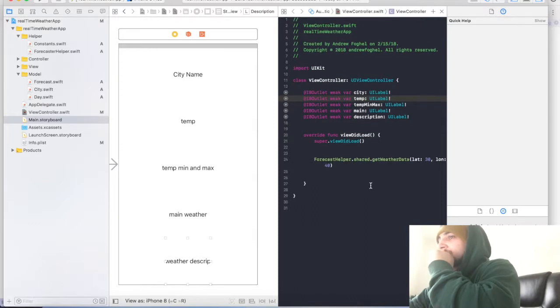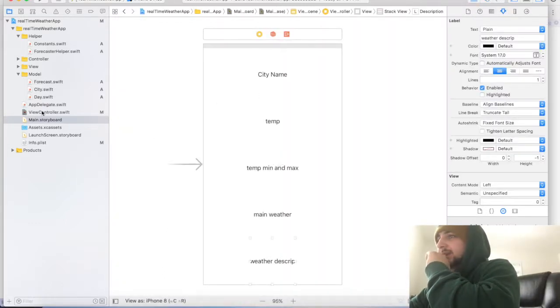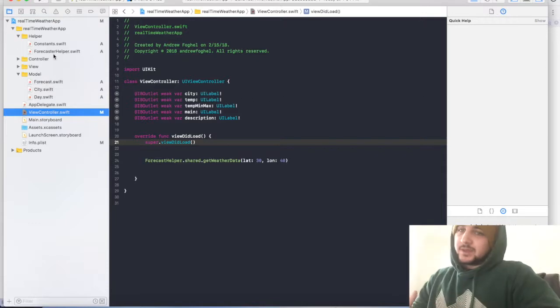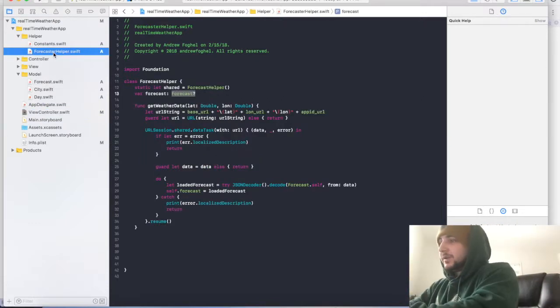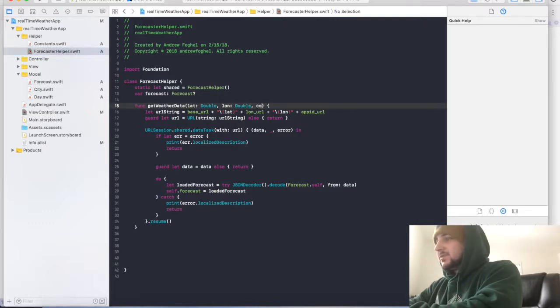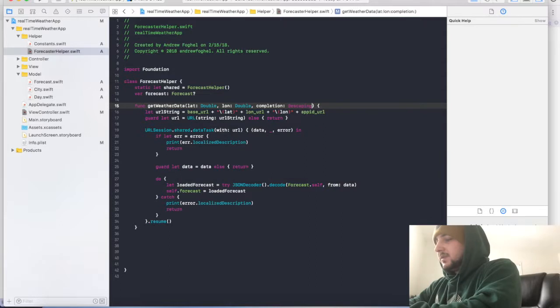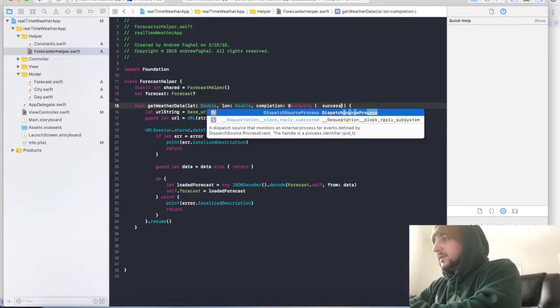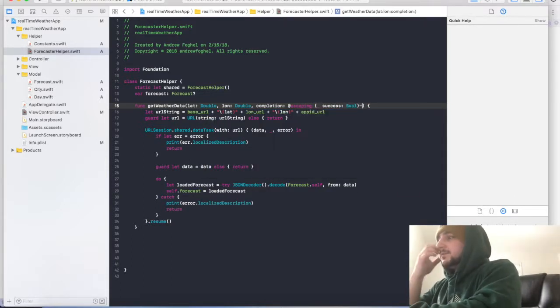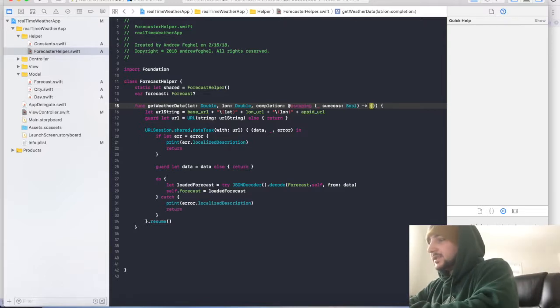So one thing that we're going to encounter is that we're going to face some latency. We don't really know when our data is going to come back. So we're going to add a completion handler into our function. This is going to be completion. This is going to be @escaping. And we're going to have this boolean called success, type Bool, and this is going to return Void. You could do this, or you could actually type out Void, but I like this for simplicity.